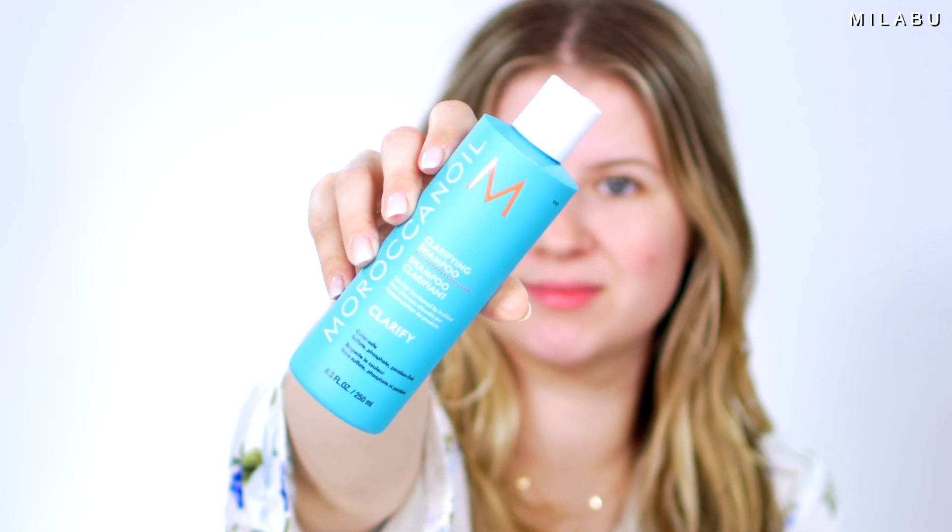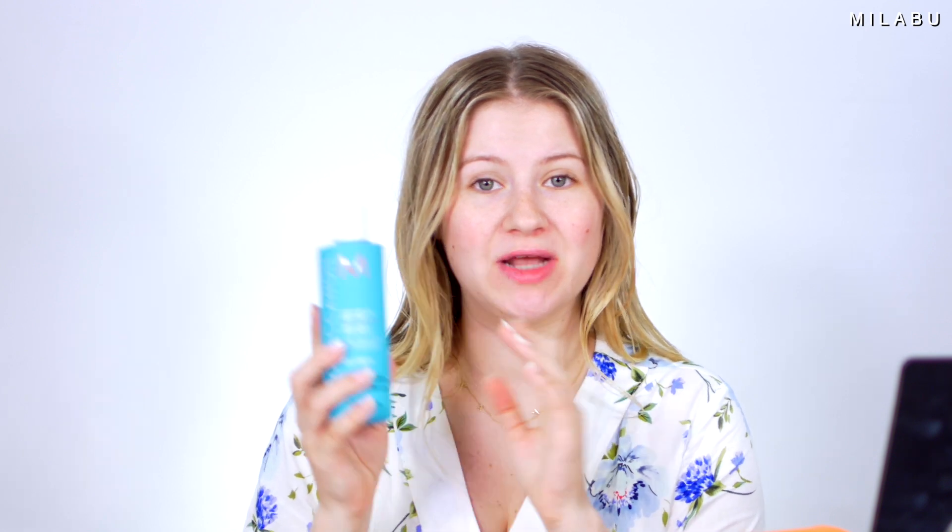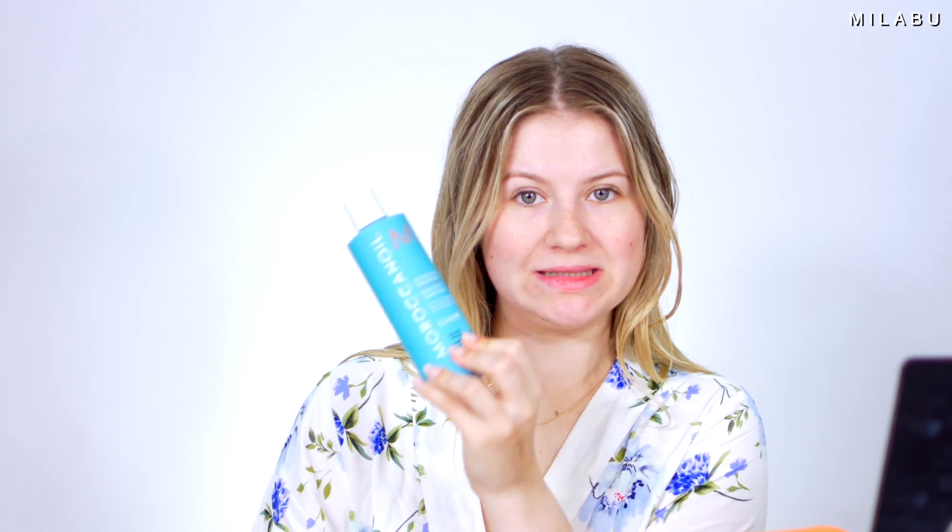We'll see if it's super great — I might keep using it. I like that it's a pretty big bottle. And then next I'll be using a clarifying shampoo in the shower because I have so much product buildup from retraining my hair and scalp — it's so oily from postpartum. This right here is the Moroccan Oil Clarifying Shampoo. I like that it's color safe and they recommend using it before getting your hair done. It had really great reviews. This one is also $26.